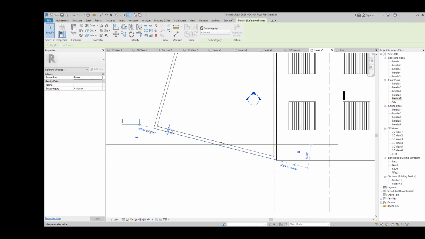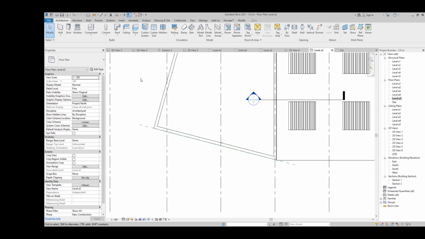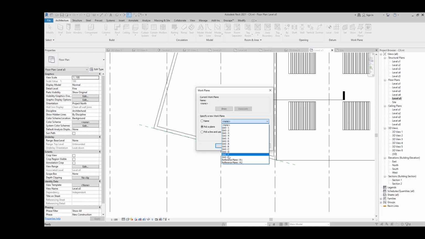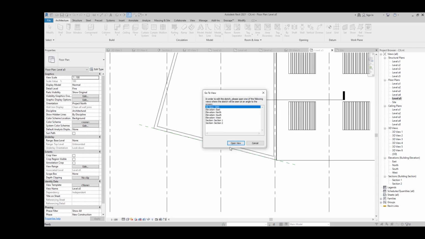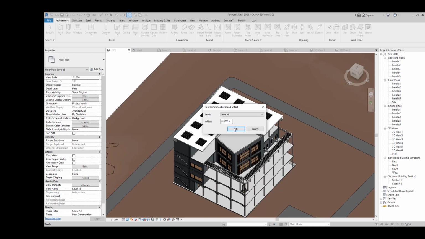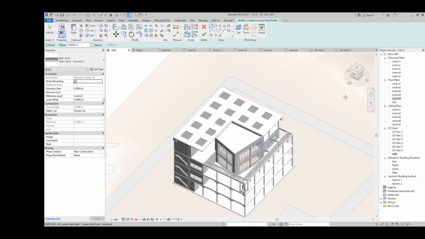After that I'm just going to change the name to R1. Then we need to go to the roof by extrusion, choose by name R1, and after that we are going to one of the views, level A5 is alright.